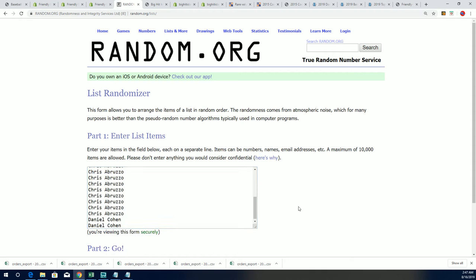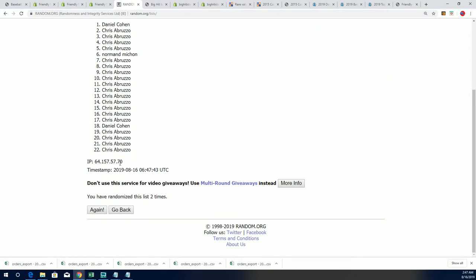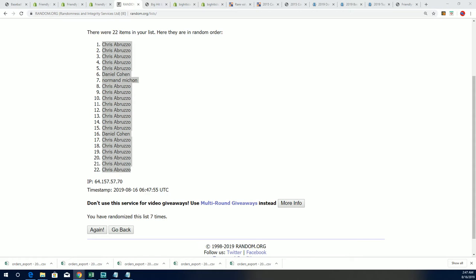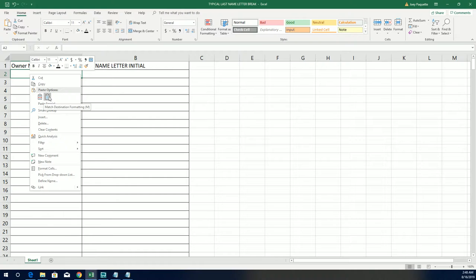Seven times through for the first list through the random. And we'll be randomizing both lists here seven times apiece. We will then stack the lists up side by side. Here's a lucky number seven. First list is finished. We'll stack the lists up side by side. And that's how you get your last name letter initial.